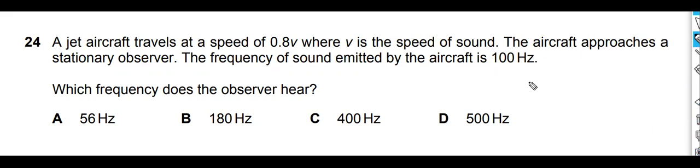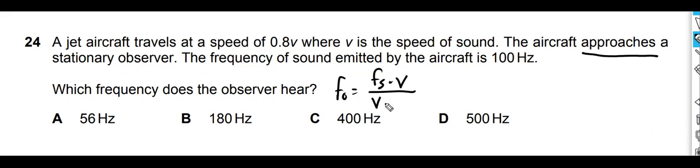All right, so this is a Doppler effect question, and we know that the observed frequency is equal to the frequency of the source times the velocity of the wave divided by the velocity of the wave, and we either add or subtract the velocity of the source in the denominator. Because this is an approaching type problem, we should subtract. So anytime that the source of the wave is approaching the observer, or the relative motion of the observer and the wave source are moving towards each other, we subtract. If they're moving away, we add in the denominator.